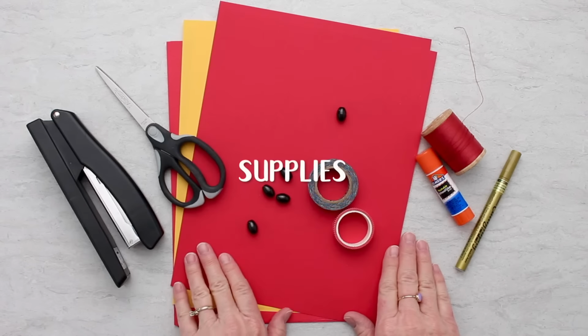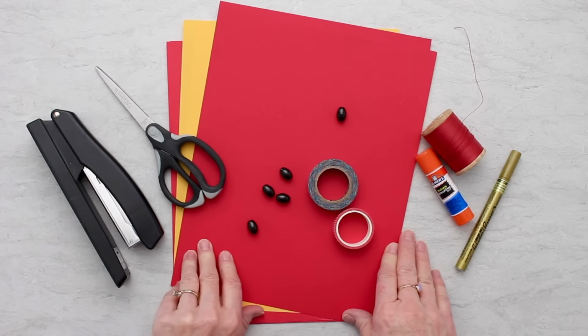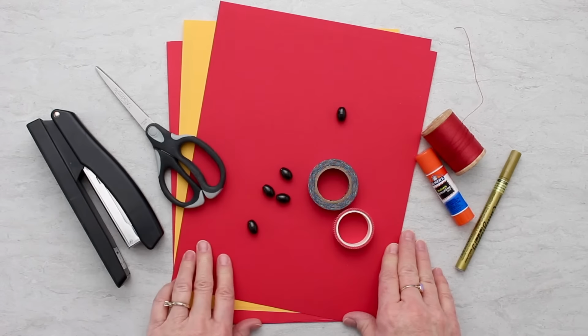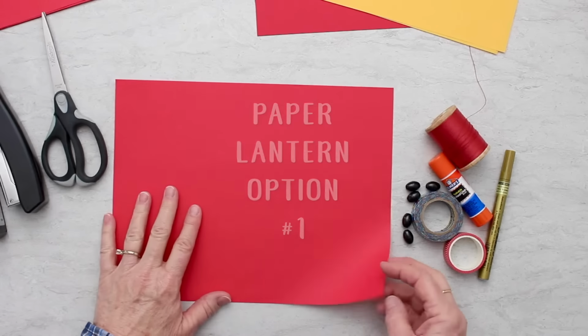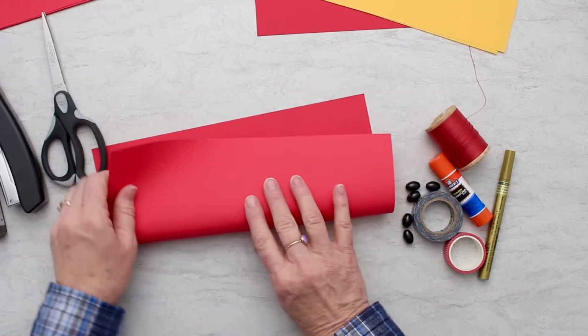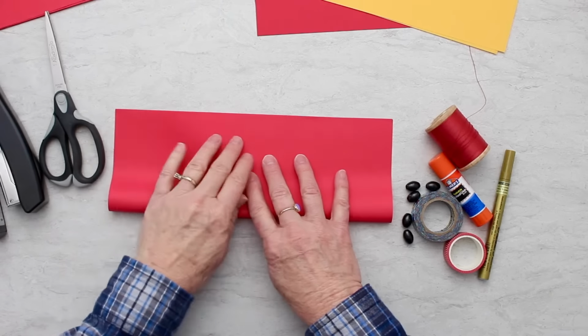This is one of the most simple paper crafts that you can make, so it's a great learn to cut activity for a young child. We're going to start with an 8.5 by 11 sheet of red copy paper, and we'll fold this in half, hot dog style.